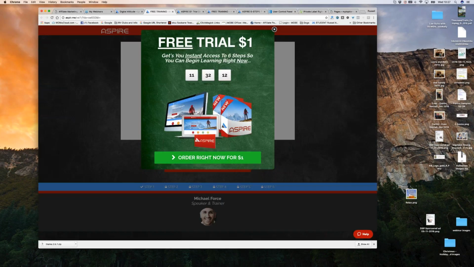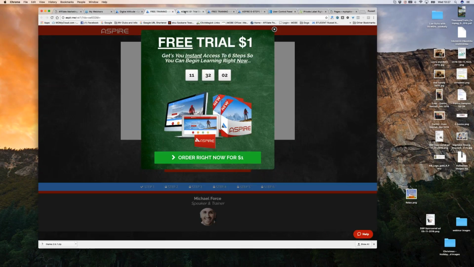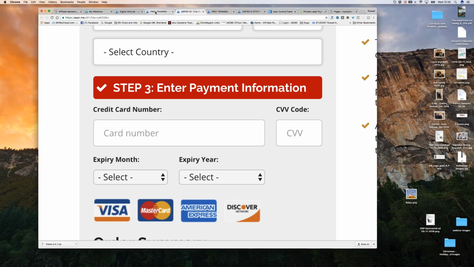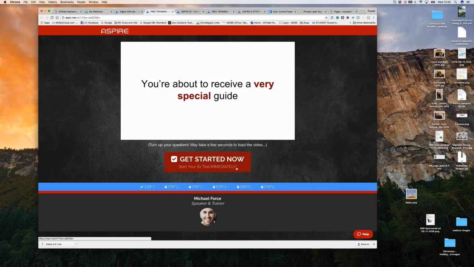So it goes from a lead magnet, which is a free report, a free ebook, or something like that, to a tripwire. The tripwire is them actually pulling a credit card out of their wallet and purchasing something. Usually it's a very low price, anywhere from $1 to maybe $7 tops.